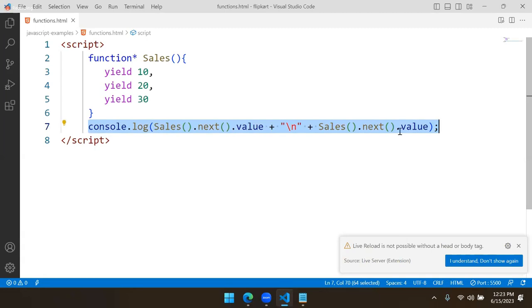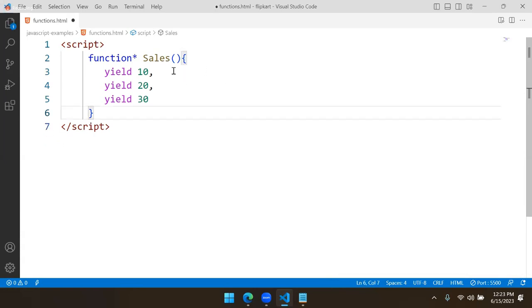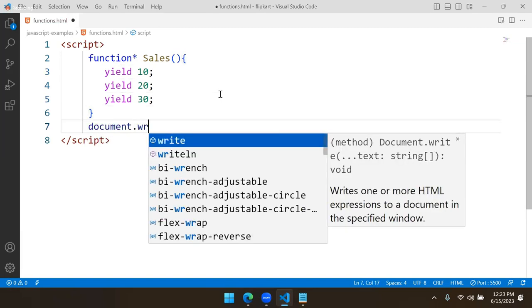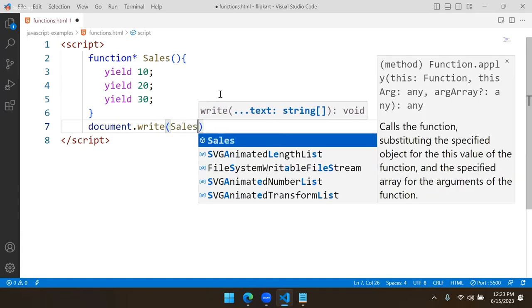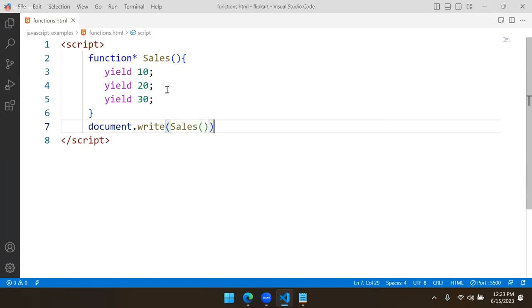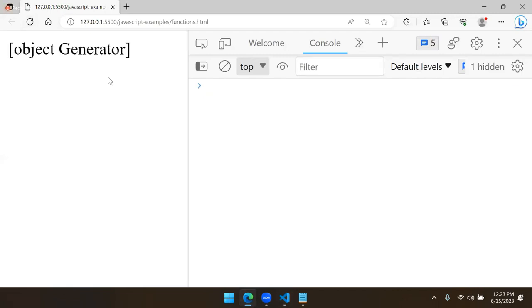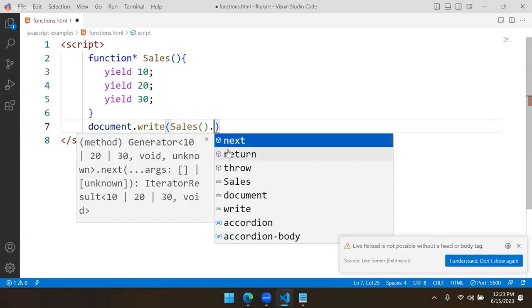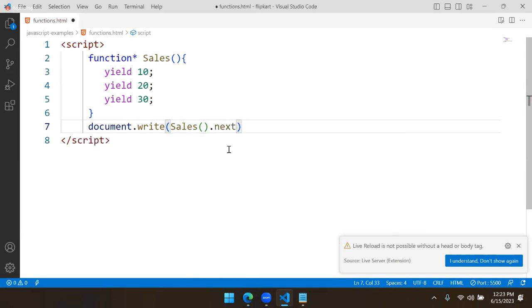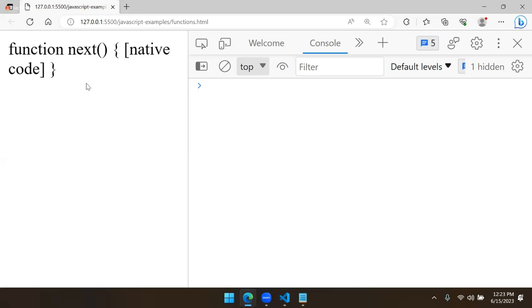The generator function should return all the three values. Next is a function.